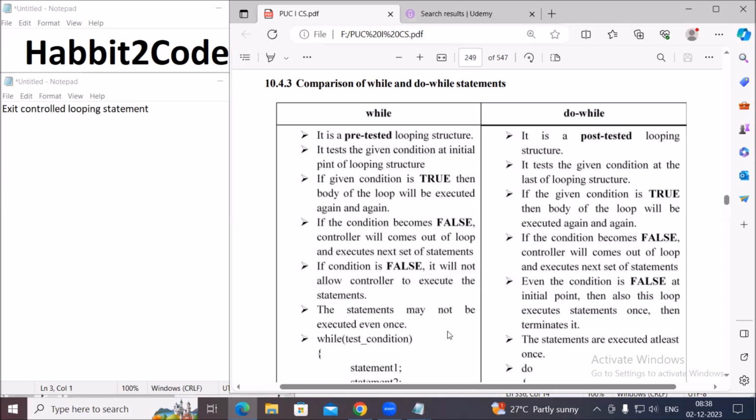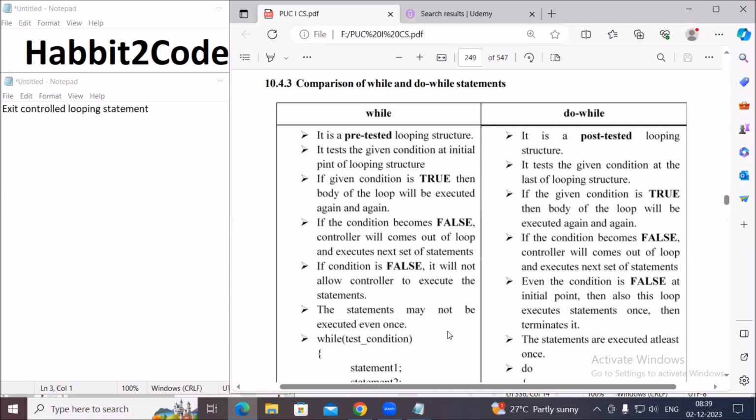so here in this case, in the while loop, only if the condition is true will it be executed. Whereas here, before it comes to know that the condition is true, the body of the loop is already executed the first time, right? In the do while loop. Suppose the condition becomes false in the while loop, then it will continue with the remaining statements after the loop.